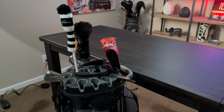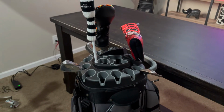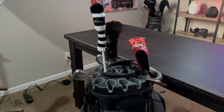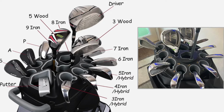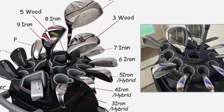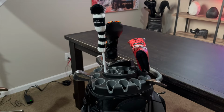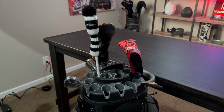This bag is designed for irons and wedges and clubs to be put in a certain way. So you can't just put your 5 iron here and your wedges here. It has to go in a certain order. So the OCD in me and the caddy in me, I don't mind this whatsoever. But if you are not super organized, there is a little playbook I'll put up here, and they show you where to put your clubs and what have you. But really have liked it, liked the storage.